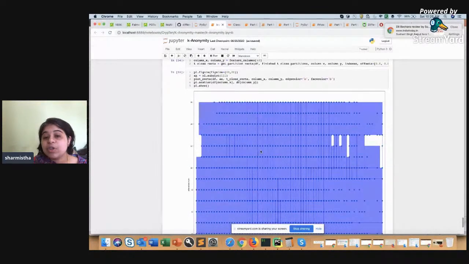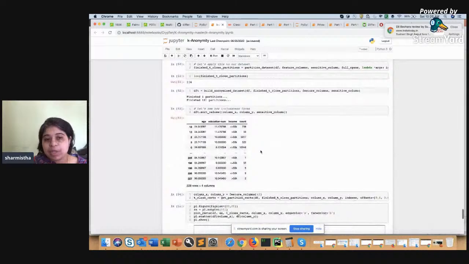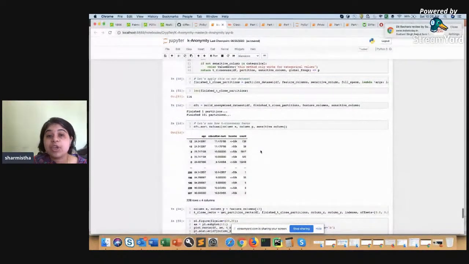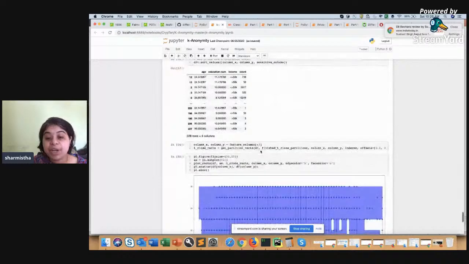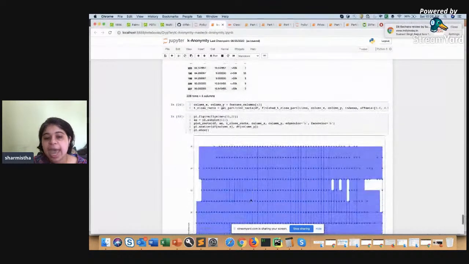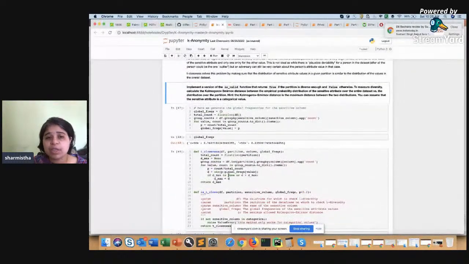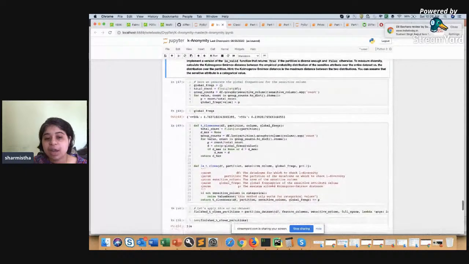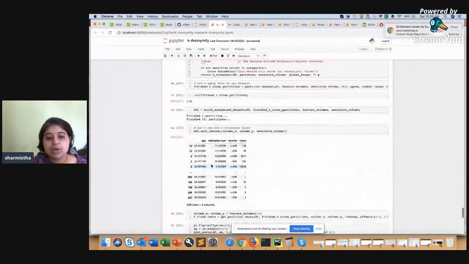So how do we determine that this has been done? There's an algorithm, I think you must have heard of it, the Kullback divergence, KL divergence. It measures the difference in the distributions between the partitions and the overall data set. That is an algorithm, and you don't have to do anything, you just have to run it. But we should know what is happening underneath. So that's how we measure T closeness, and you see, T closeness is done.